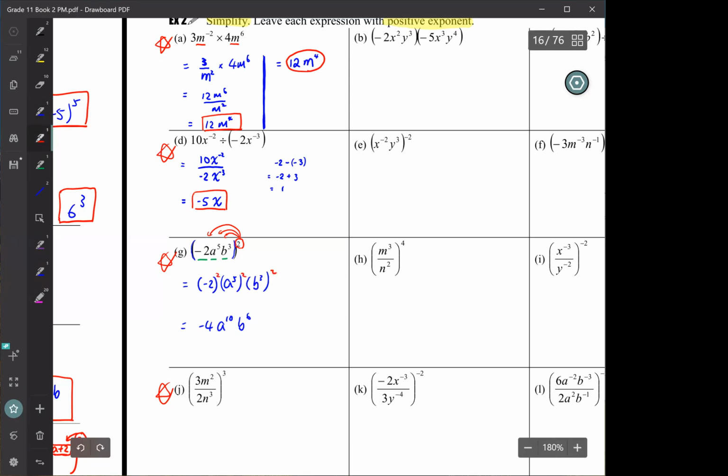So if that's what you were having in mind, -2 should times itself again. So -2 times -2 should become what, Colin? Oh, 4. Yes, okay, so be very careful here. The negative also gets repeated, okay, if it's square inside the bracket, right? So your answer should be +4, A10, B6.